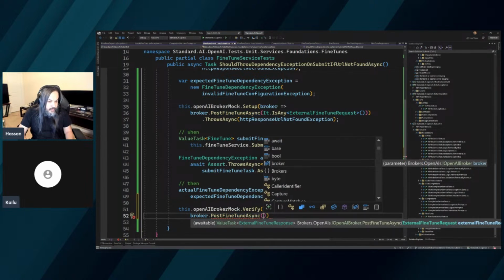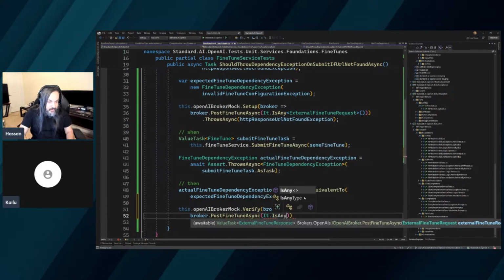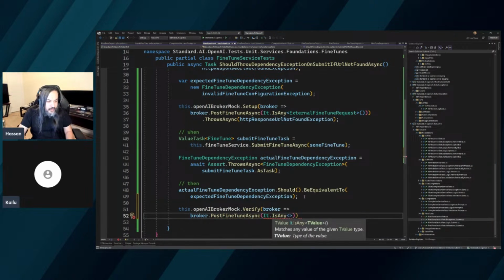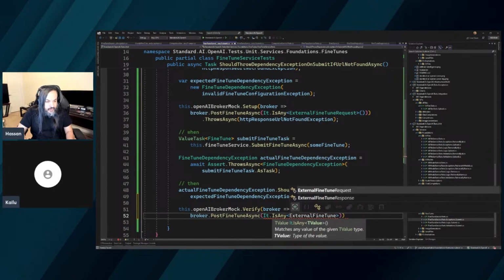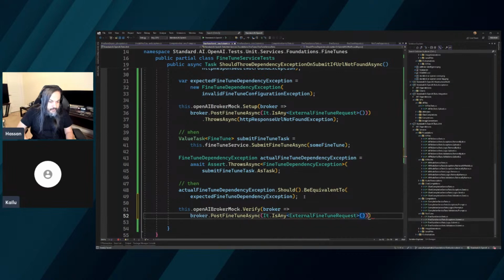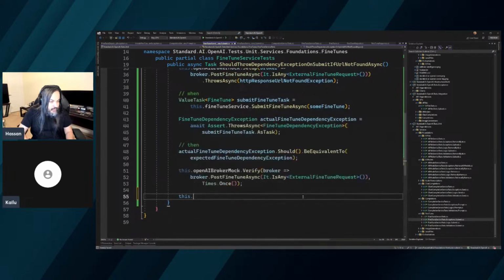Is this supposed to be post fine-tune request async? I don't know what our naming convention was there. Let's see here. I don't care about what's coming in. I just want the exception to be thrown. This is external fine-tune request. This has been called once, and then everything else just falls in line.